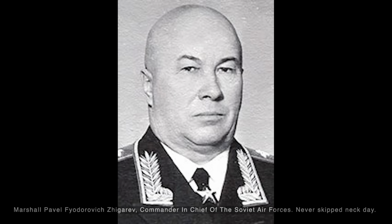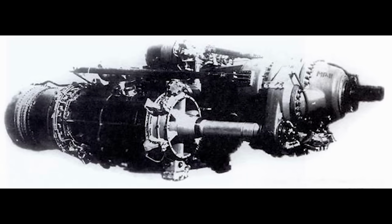Sometime later, fragments of the number 3 engine were found. When they were tested, those tests revealed that metallurgical problems similar to that which had caused the previous engine issue had likely caused this accident as well. The gearbox was, after all, subject to immense forces, and it had failed after only 10 hours of running.